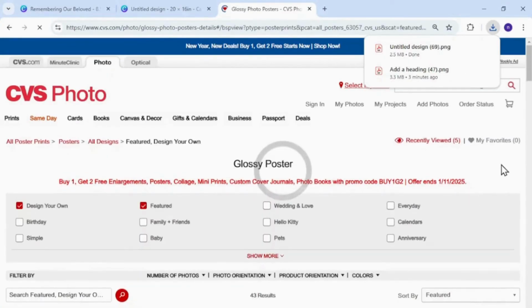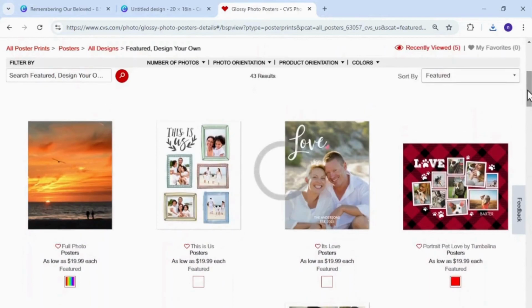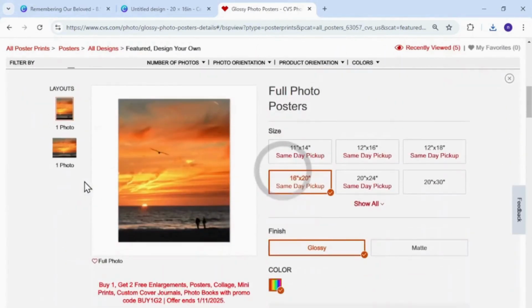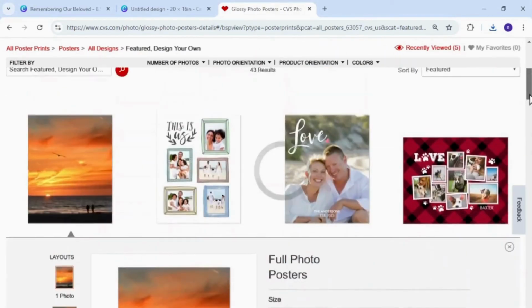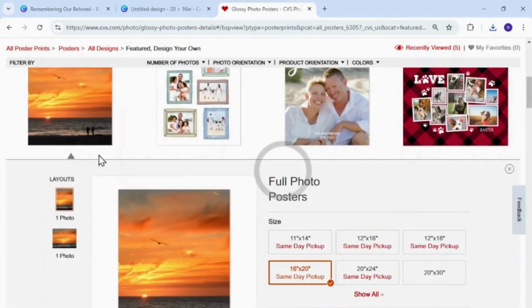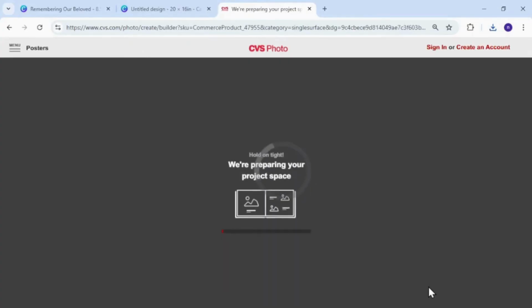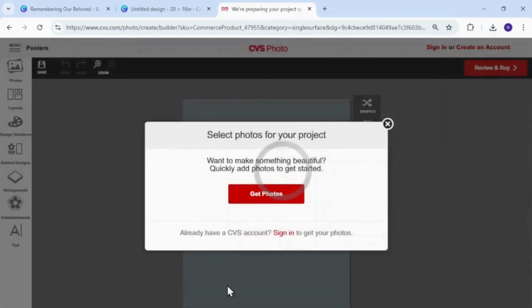Okay. So when I go to CVS and I look for the design your own, create your own or something like that, over to the left they have both the portrait and the landscape sizes. And I'm going to show y'all both. So the first one is going to be the portrait size. Even though we made this in landscape, I'm going to show y'all how to do it in portrait size.